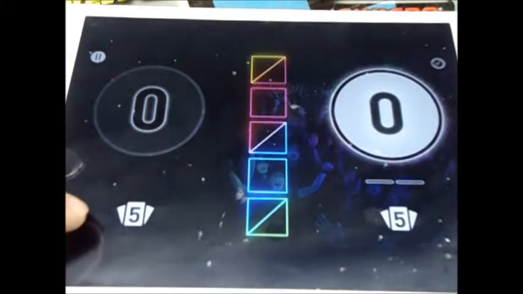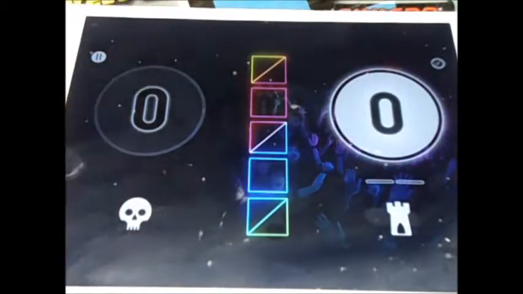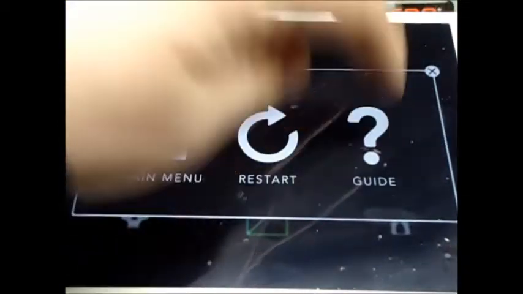They'll say how many cards you should have in your hand currently. This is your point total. This is the board. If we hit the pause menu, you can go to the guide, and it gives us the various rules.